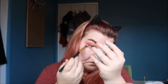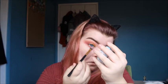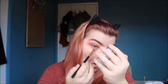On my bottom lower lash line, I'm just going to take that cooler, lighter orange and just smoke out my lower lash line a little bit, just so it doesn't seem like it's bare compared to the rest.